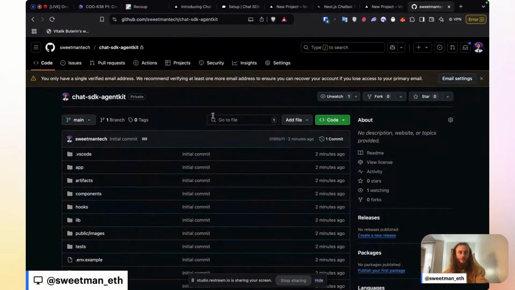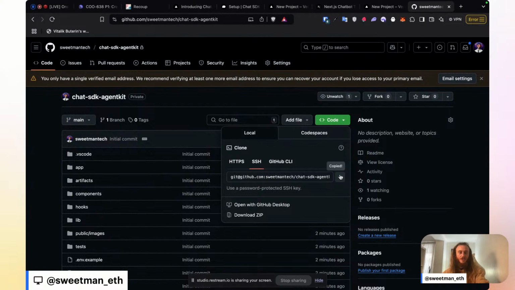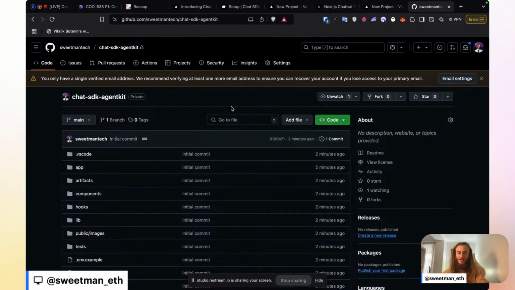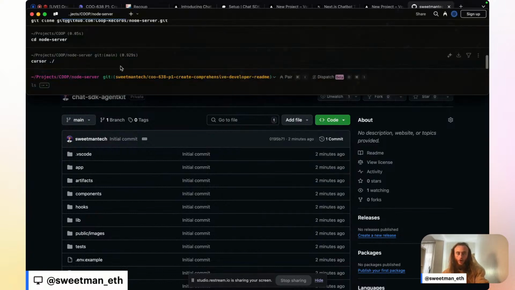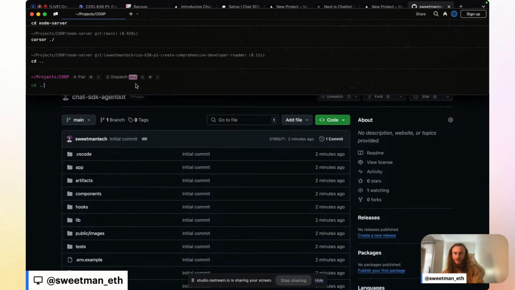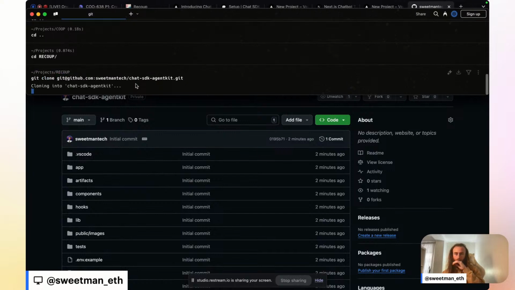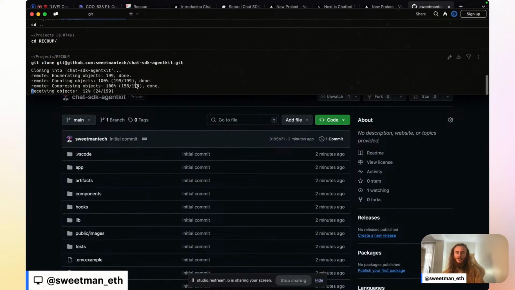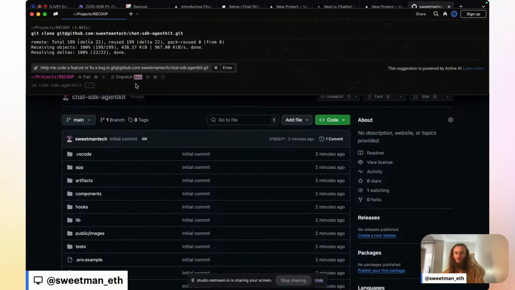So before I hook it up to Vercel, I'm going to run it locally just to see that I can run it locally. I've got this new terminal called Warp, and I just hit F5 to drop it down from the top. If this doesn't look familiar to you, don't worry about it. This is my new terminal that I'm using. I'm going to cd into, I'm going to make this inside of Recoup because this is going to kind of be part of Recoup. And now I'll say git clone, paste in the repo, and this is going to clone the project locally for me.